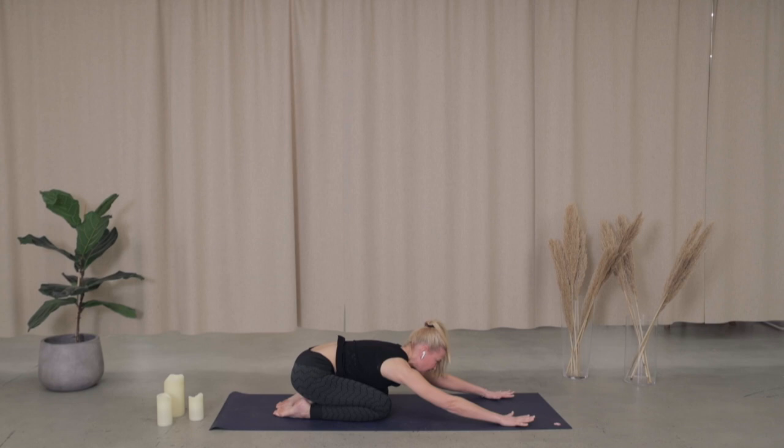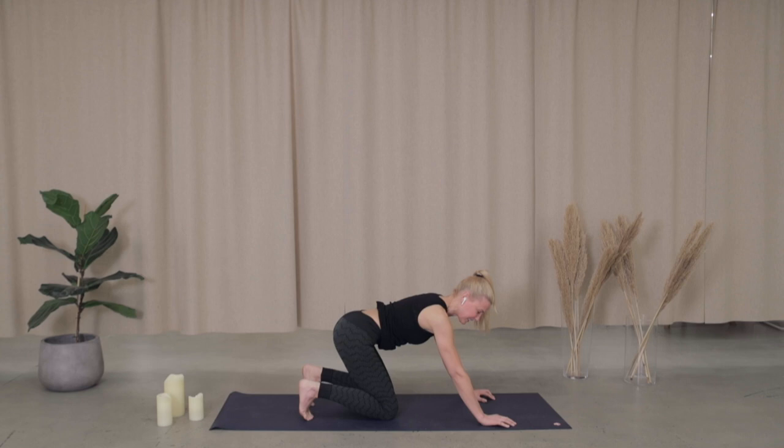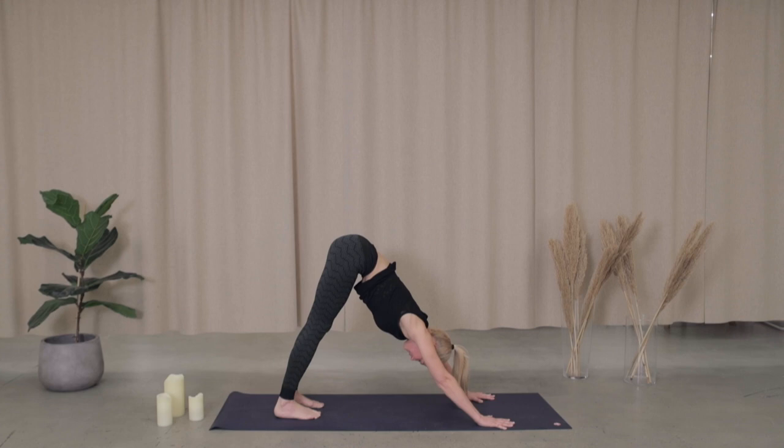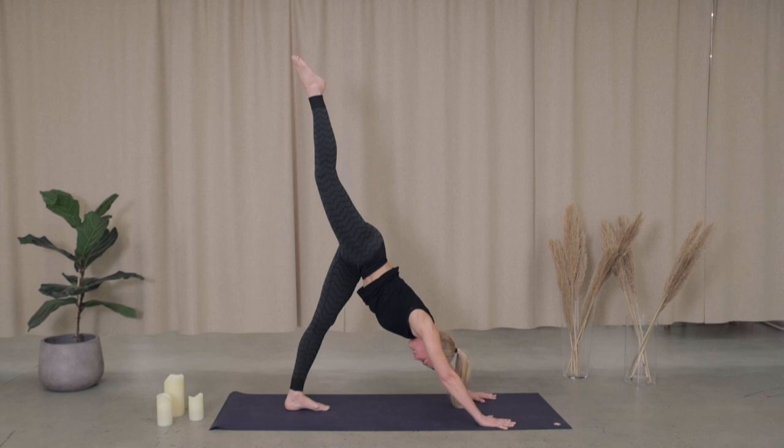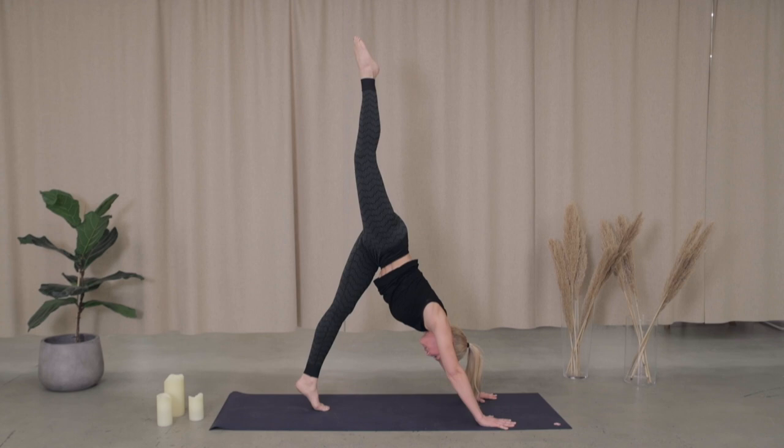Put your toes on the mat and we come up to downward facing dog again. So place your left foot a little bit more into the middle of the mat and you raise your right leg up to the ceiling. If you want to go all the way on your toes, you can do that. Point your toes and come all the way down.